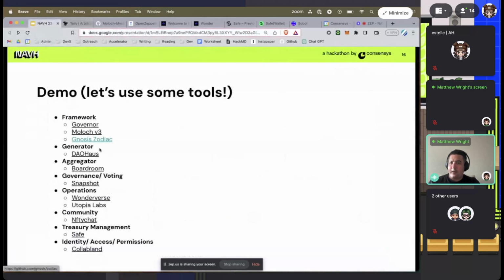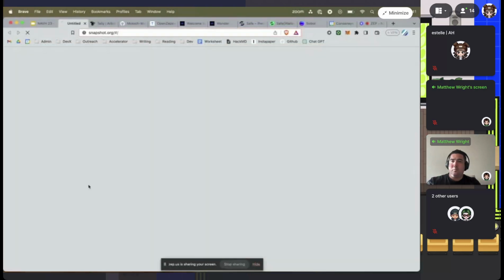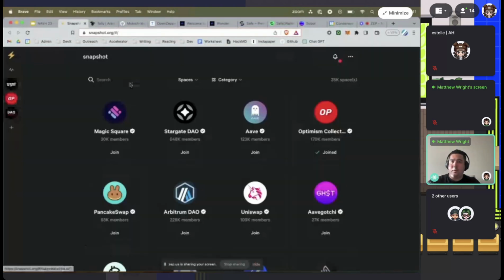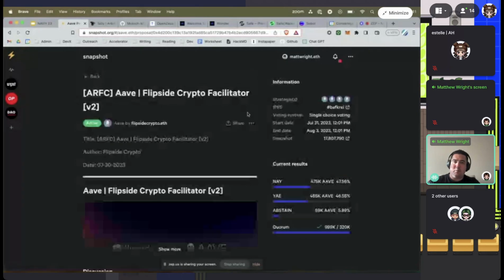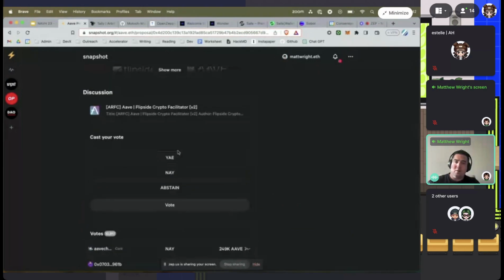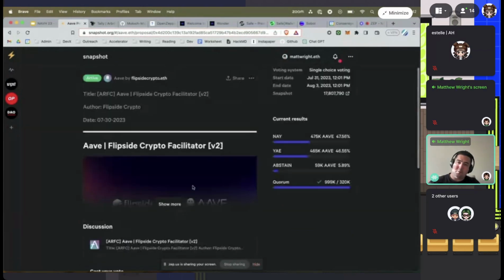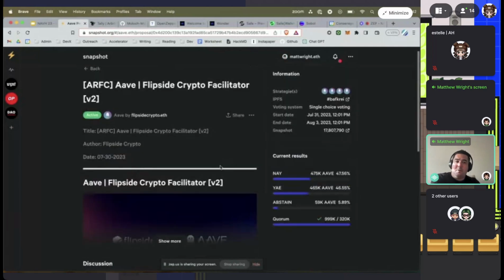Then I'll show you Snapshot, which is cool. You can also check here on different DAOs making proposals. The difference with Snapshot is that most projects use it as a tool for viewing community sentiment. People that own Aave tokens can go vote on these proposals, and they can also put up proposals. However, not every Snapshot proposal self-executes. You have to customize that.